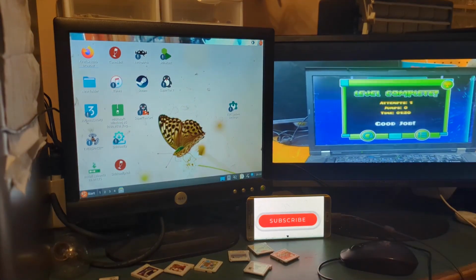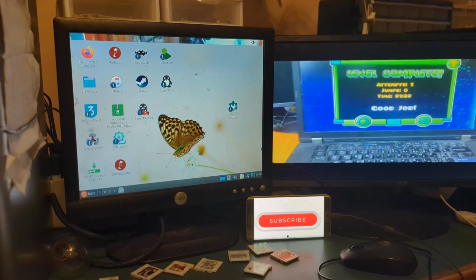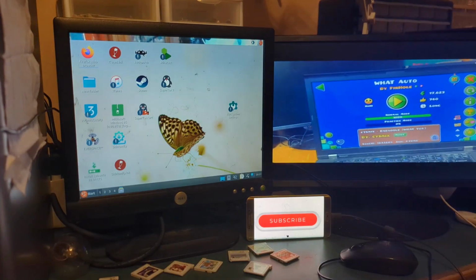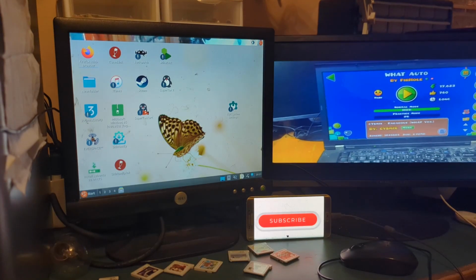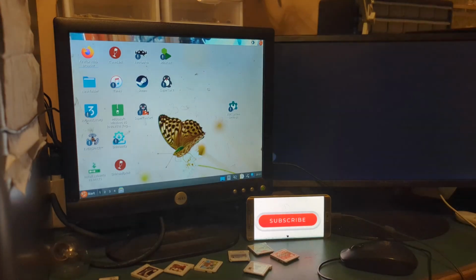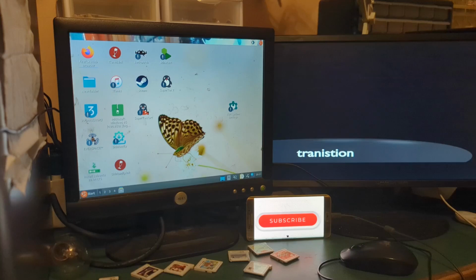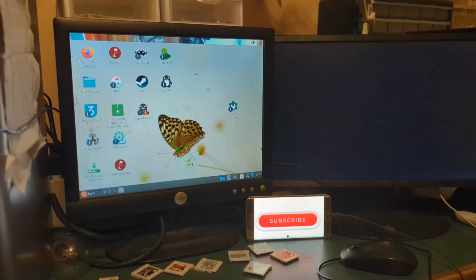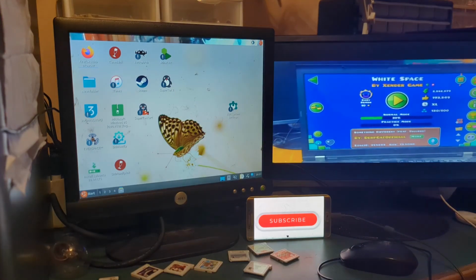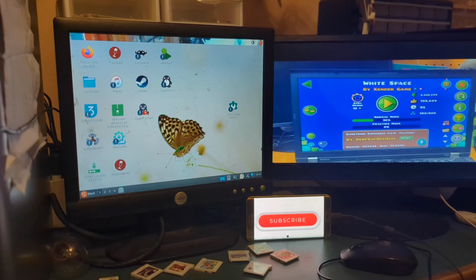So how about I talk about how I started Linux? So I was just bored one day, and I decided to go in the garage and look for something to do. And I just grabbed something, I don't remember what.